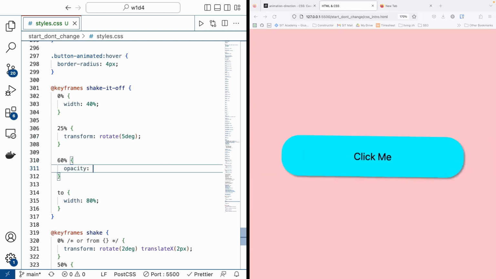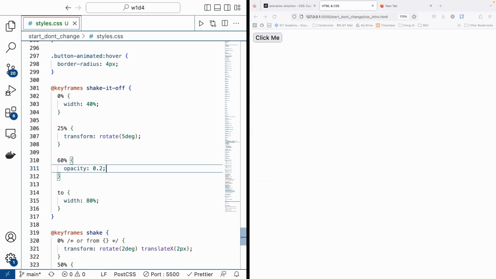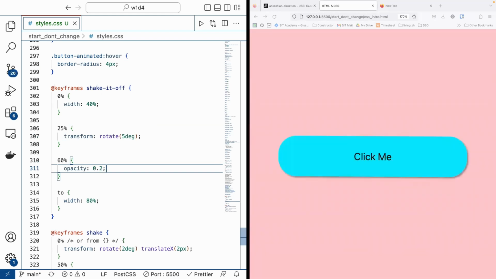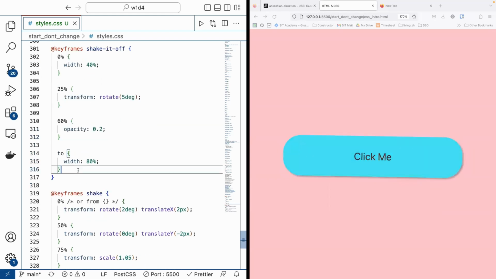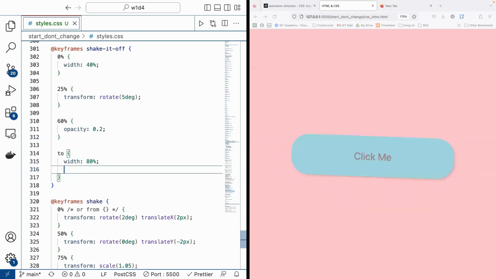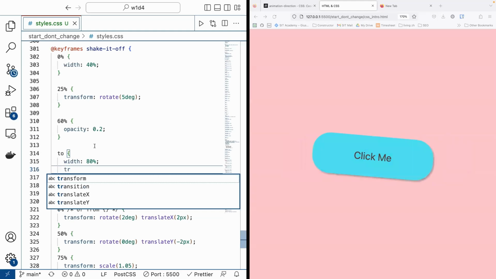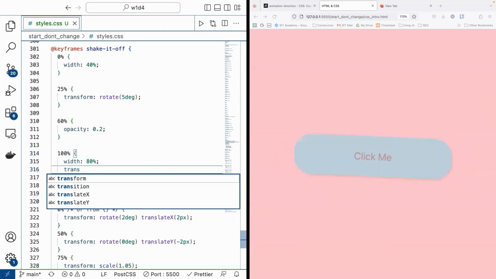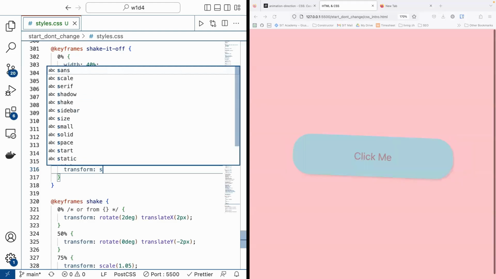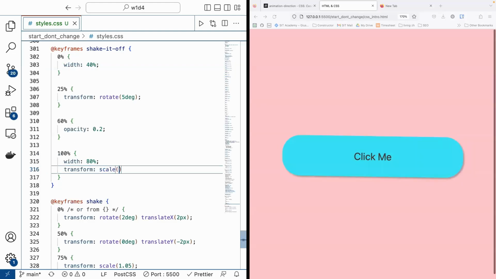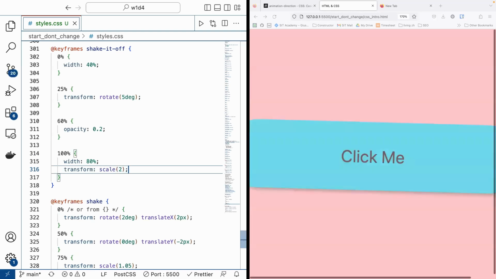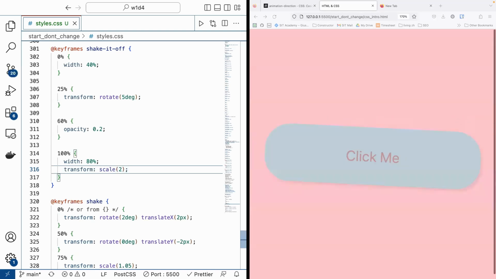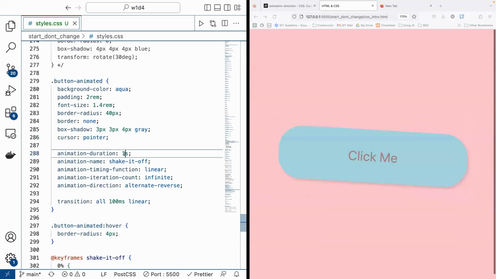So we go back to opacity 0.2. And here we also add a scale. I mean, 2 is equal to 100%. So transform scale 2. Ready?